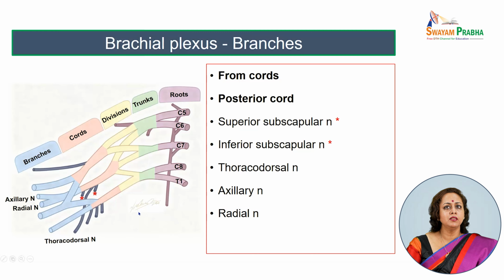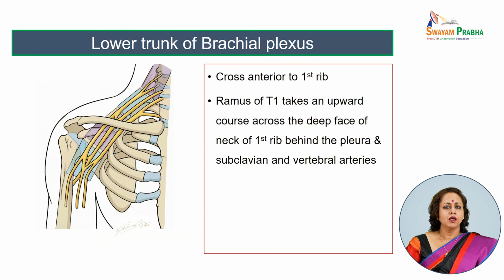So we have completed branches of the entire brachial plexus. A special mention about the inferior trunk of the brachial plexus. Now we are interested in this trunk because this is the trunk involved in Klumpke's paralysis. So it has important relations to the first rib. Can you see this first rib here? Okay. And you can see the origin of T1. So T1 has to arch over the first rib. That means that lower trunk is related to the superior surface of this first rib.